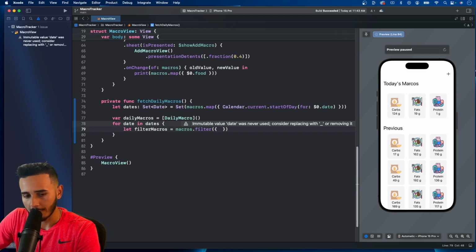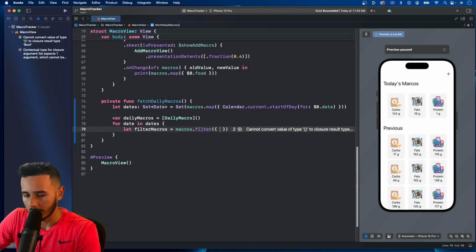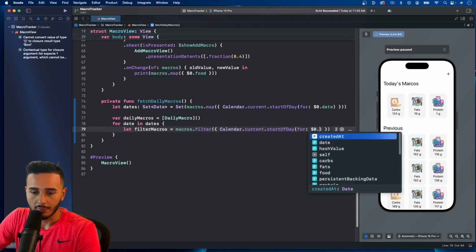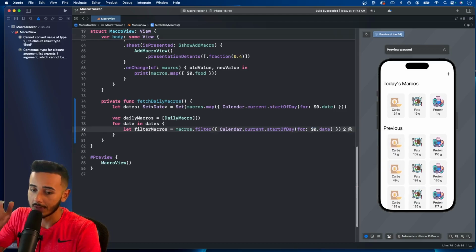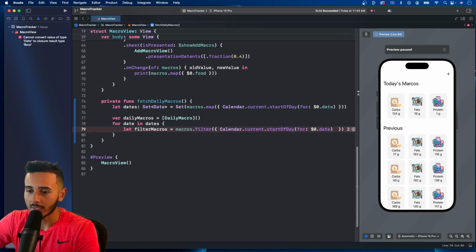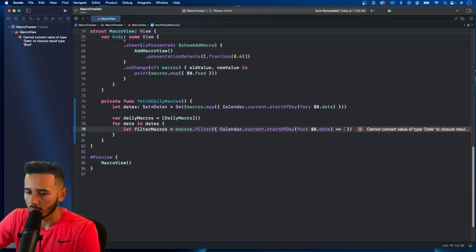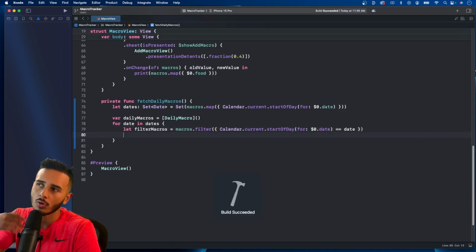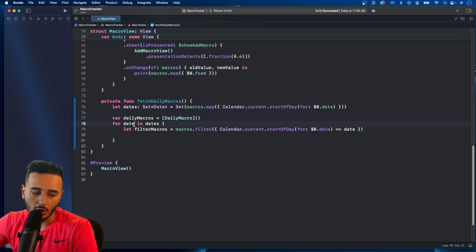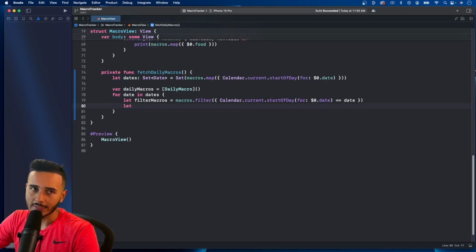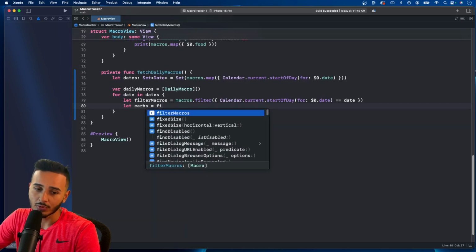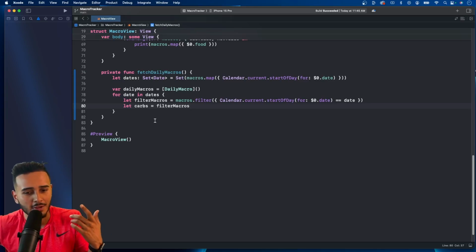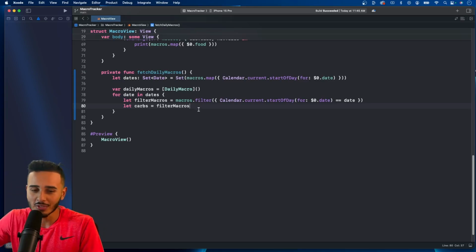And what do we want to filter by? We want to filter that the Calendar.current.startOfDay of the given date of the SwiftData macro equals the date. We want to make sure, and let's hide our previous since we're not doing UI right now. And that's going to filter our macros array to only have macros that are for the given date in our loop. And a cool thing we can do is then take that array and grab all the information from it using reduce. Shout out to higher order functions, which I believe map, filter, and reduce all are, and we're using them all in this function. That's pretty cool.